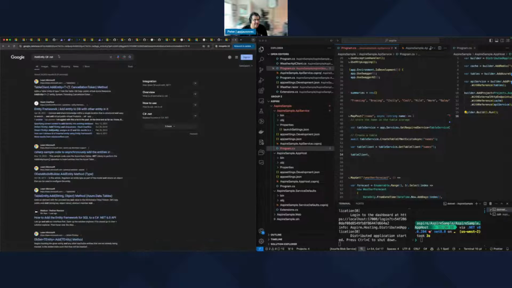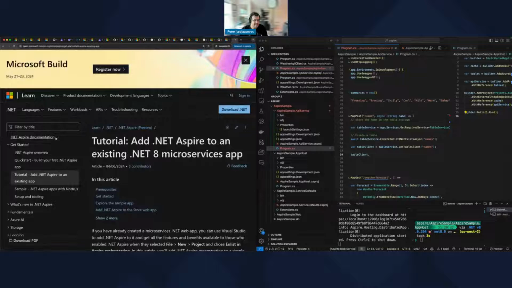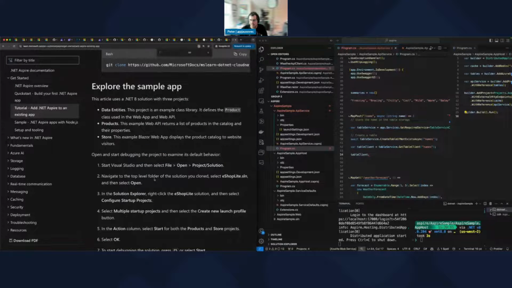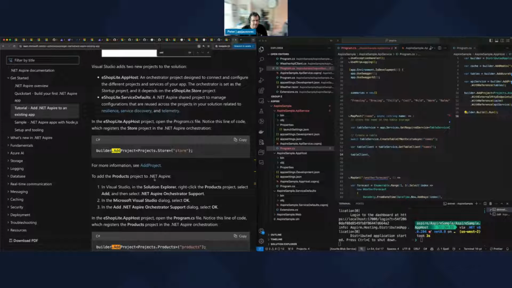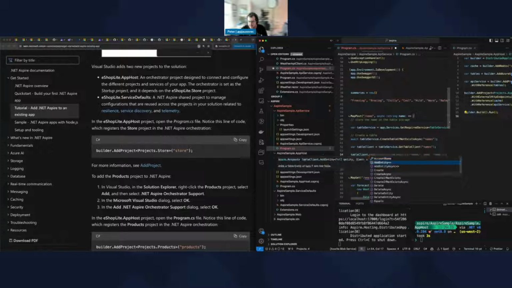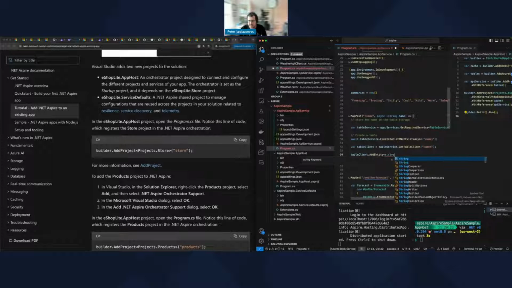Adds a table entity of type into the table. So add entity. Can it just be a string? No, it can't be. It has to have some structure, I guess.